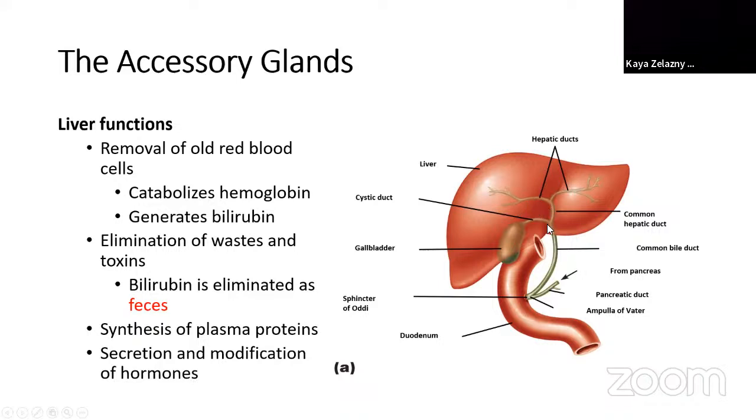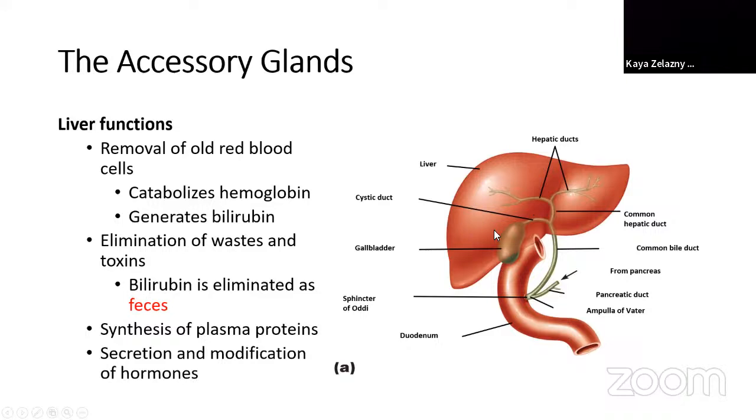So you've probably seen this in lab. It's kind of bright green, stains the gallbladder and your bile ducts green. That kind of turns brown as it moves through your GI tract. So that's what gives feces their color. The liver is helping you in general eliminate waste and toxins. So different medications, different drugs, all sorts of byproducts are hopefully going to be filtered out by the liver. It's going to at least try.